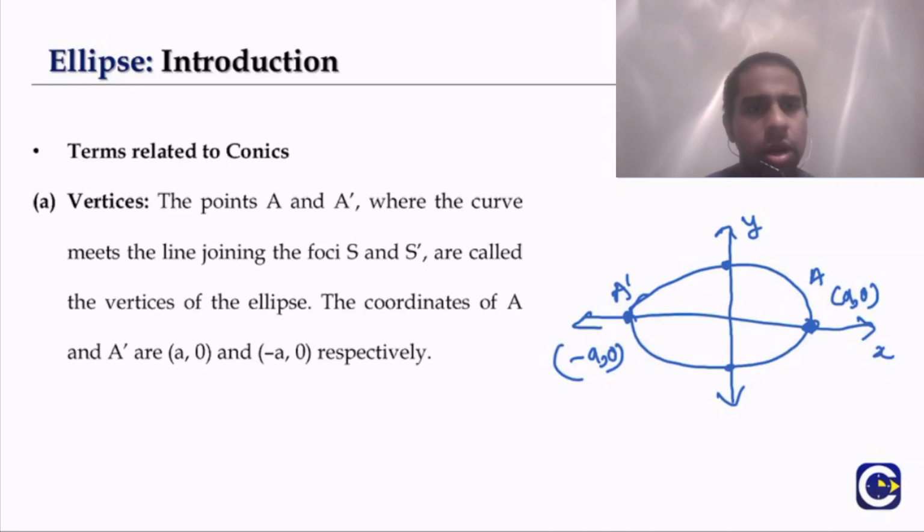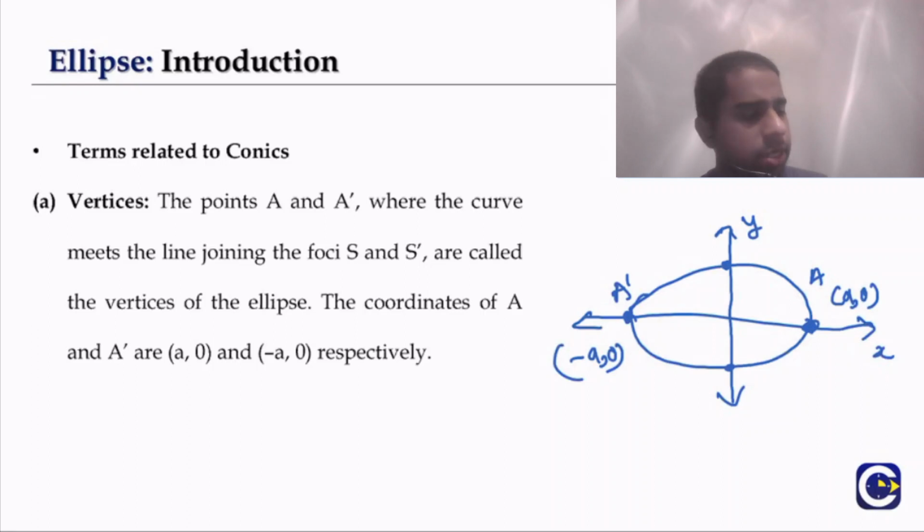So just for the understanding, here we are having the major axis and minor axis as x and y, but usually the major axis is the axis which is passing through the foci of the ellipse, or you can say a line passing through the foci of the ellipse is the major axis.